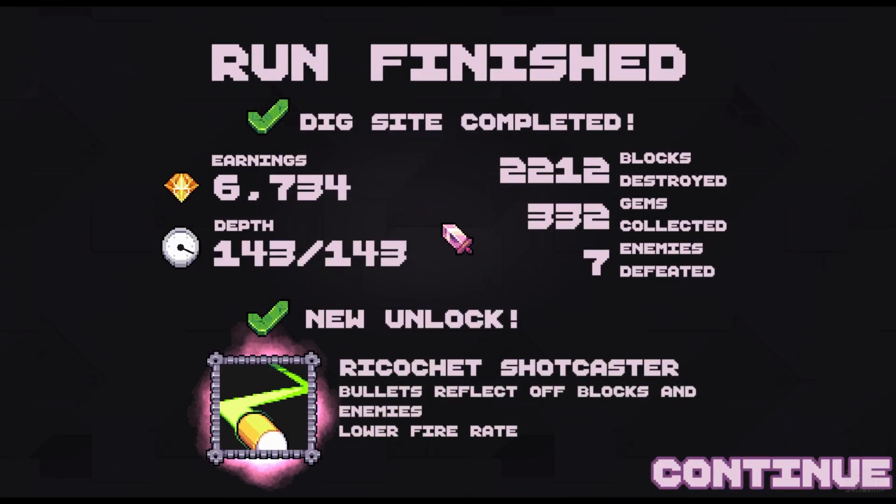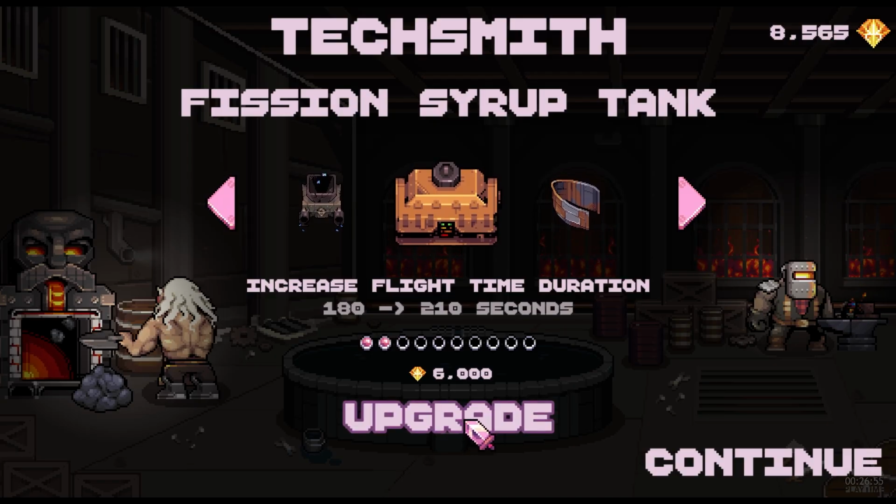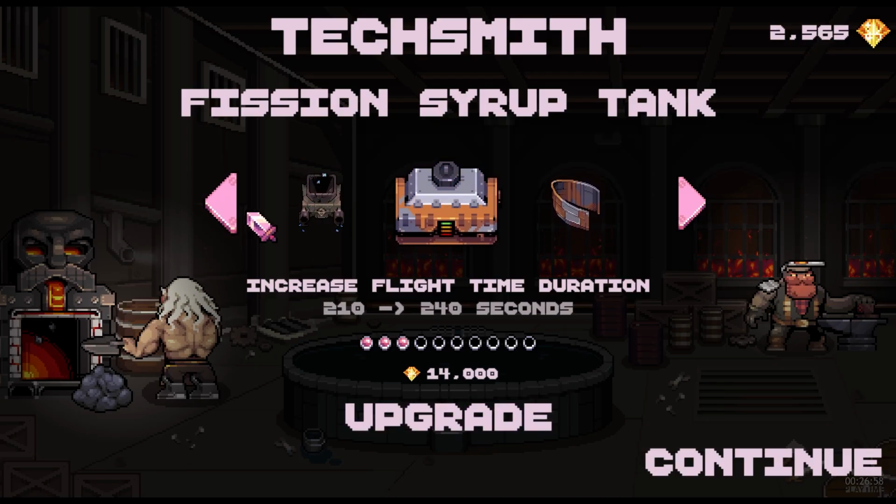New unlock. Ricochet Shotcaster. Bullets reflect off blocks and enemies. Yay! Lower fire rate. Boo. I still think I want to do it. Continue. Could get another 30 seconds of flight time? That's not bad. That's so much less panicking about getting to the exit on time. I'm gonna do it. I did it.